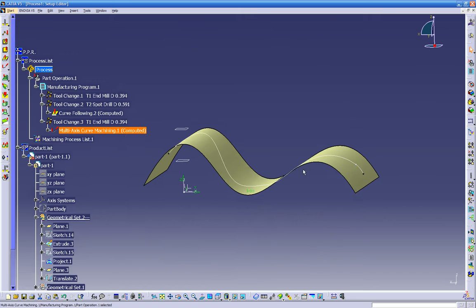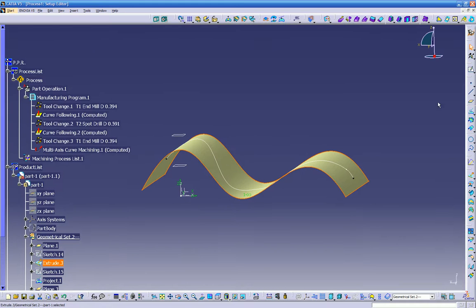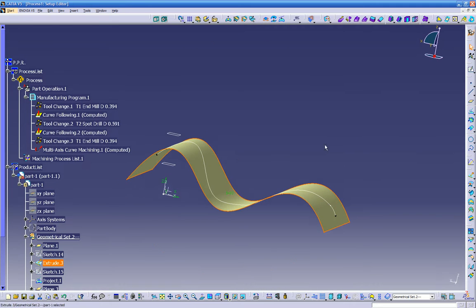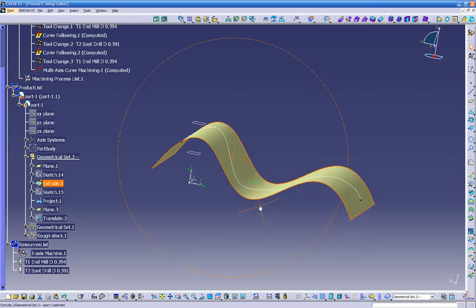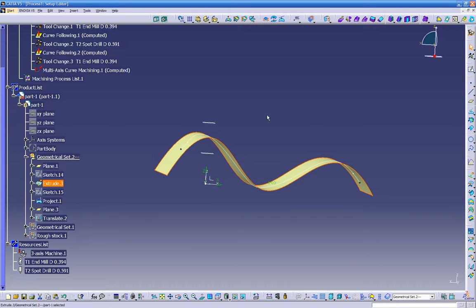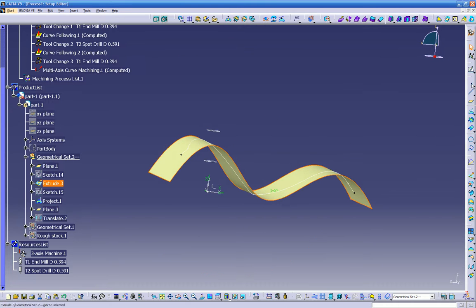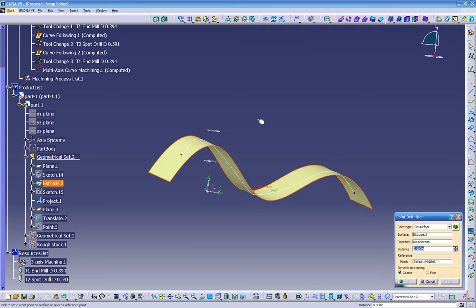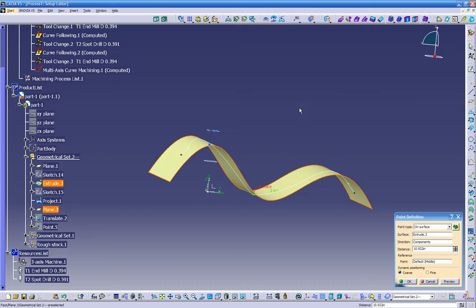So let's create some points. Let's go back into our generative shape design. Just double click twice on the part. So we got the window for shape design. So for example, let's create some points, right? 3D points. So we can click on a point and let's click on this plane.